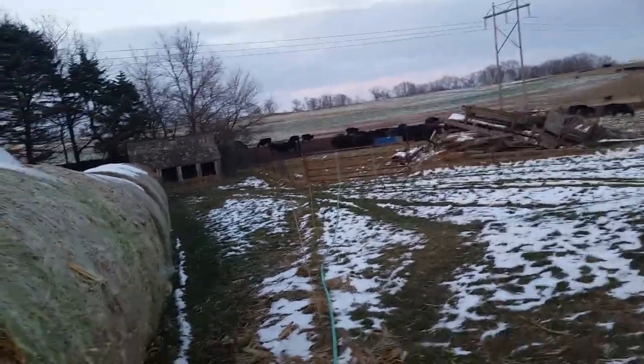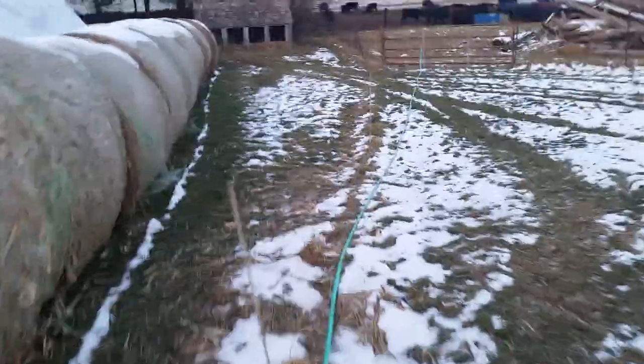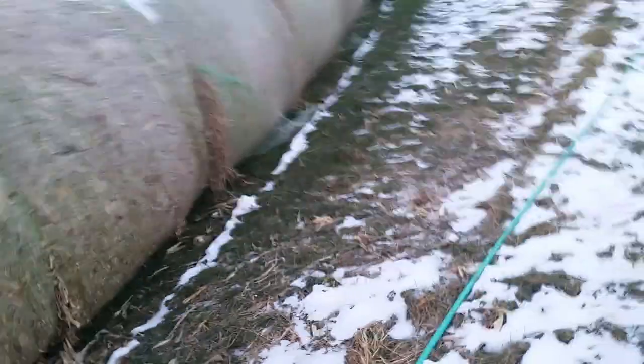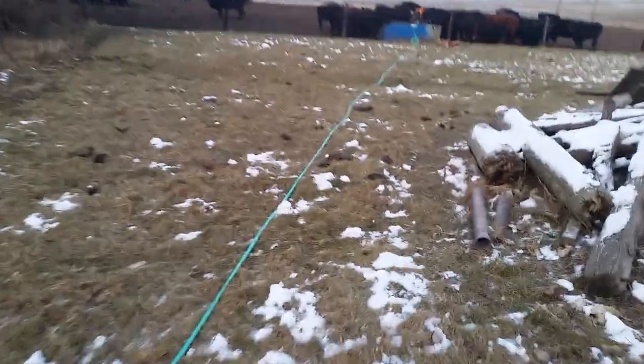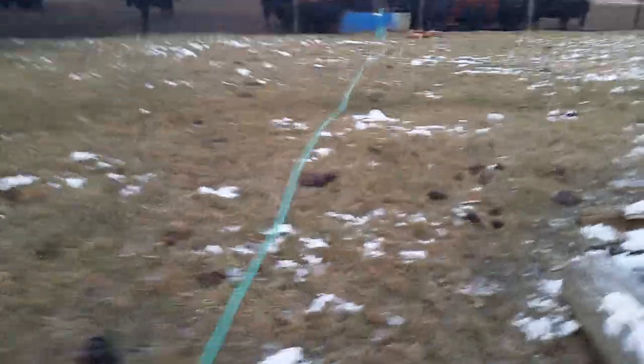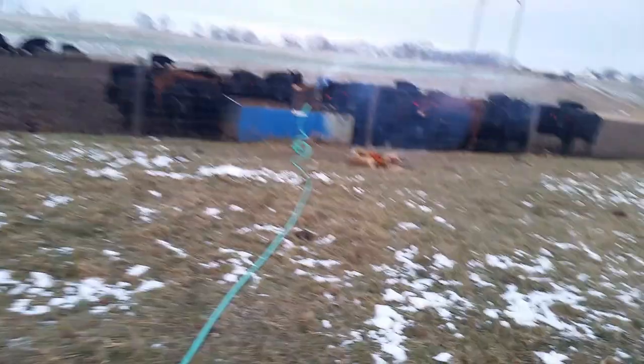Right now with this group of cows — this is usually where the herd bulls end up — we've got a hose hooked up to the hydrant because our water line is frozen. It's like 12 to 16 degrees out. So basically we run our garden hose all day to water this group of cows. It keeps up with them fairly well. It'd be nice to put in automatic waterers, but that stuff costs money.